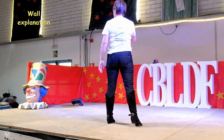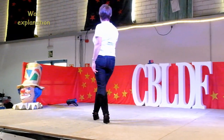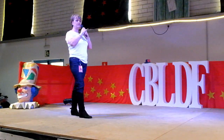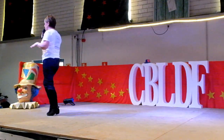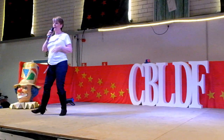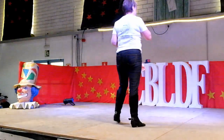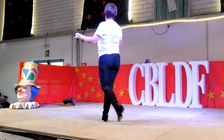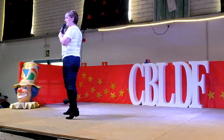So weight on your left, and you cross over your right, quarter turn, and then do a shuffle, half turn over your right shoulder, shuffle, half turn. Yes, cross, quarter, shuffle, half. Start with your right. Ready, and cross, quarter, shuffle, half.